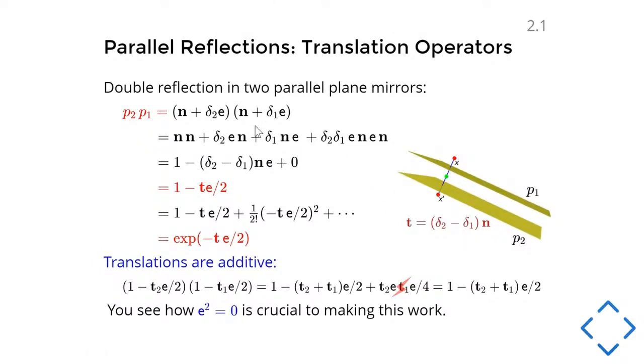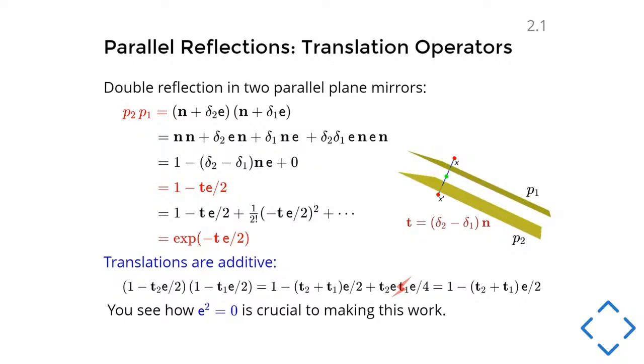So I'm going to do this in a slightly general form. I'm not going to just use coordinates or anything like that. I just say I have two parallel planes, so they have the same n, but they may have different distances to the origin, delta 1 and delta 2. I use the geometric product in precisely the way that I might expect to do with a bilinear product. So if I have terms like this, I first multiply this and that and that and that, and I get four terms. Now this first term I recognize because n times n, I said that's the same as n dot n, it's 1, because I'm using normalized normal vectors.